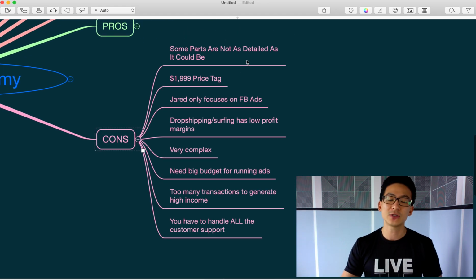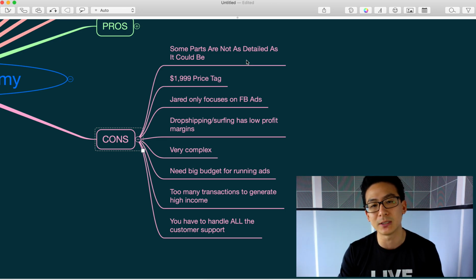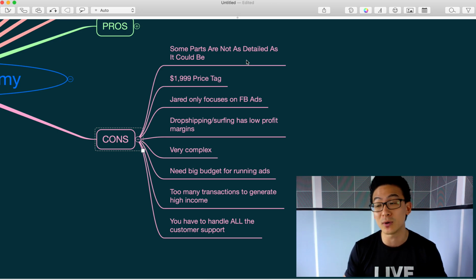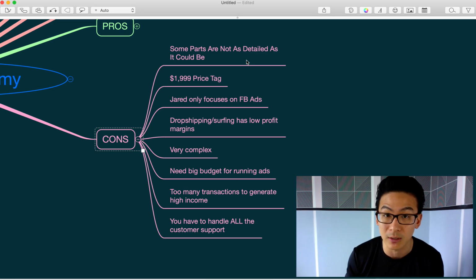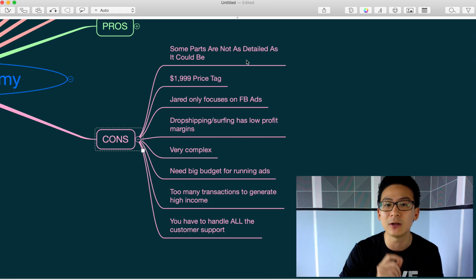Okay, so first of all, it is fairly detailed, but there are some parts that Jared isn't that detailed on. I think you could go into more detail in terms of explaining the trend strategy, and if you can't leverage trends, how do you really pick products? So the research phase isn't that in depth, and that is very, very important when it comes to dropshipping. Otherwise, you're not going to know how to find the right products. So that's a part that's a little bit lacking there.